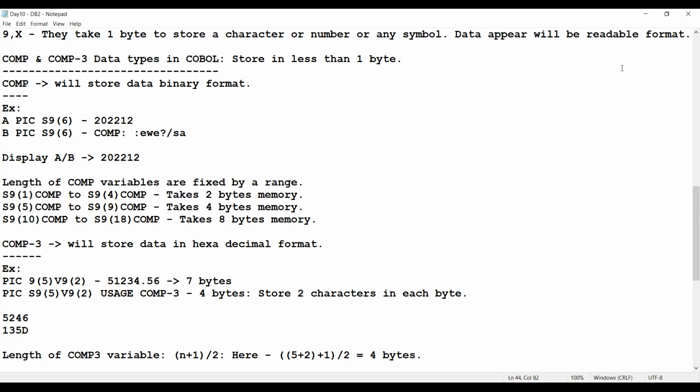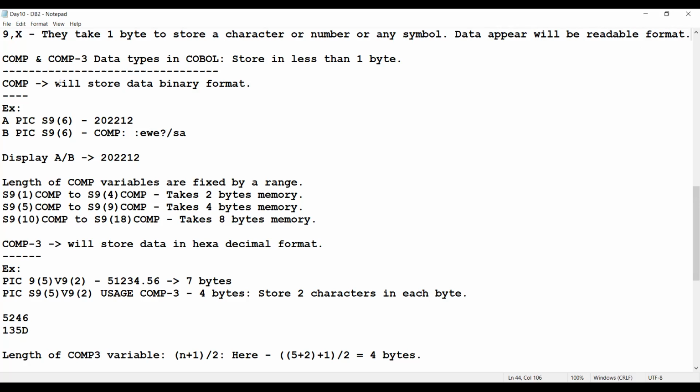So when you see the file, you can see the customer account number and customer name directly readable like that. You can see data if you use these normal 9 and X variables. When you use COMP variables, data will not be in readable format.